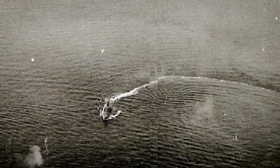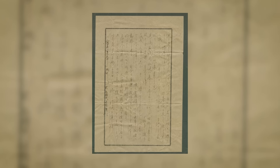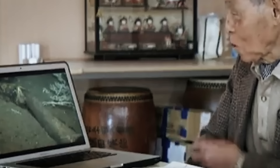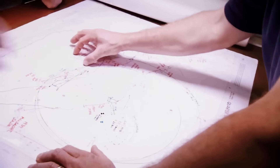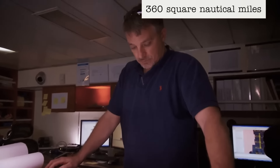Allen developed a research team dedicated to locating wrecks. In 2007, Allen and his team set their sights on Musashi. His researchers spent years gathering information from U.S. and Japanese military archival records, looking for clues leading to the battleship. They found the official U.S. Navy recorded sinking position and photographs of the attack. On the Japanese side, the team tracked down the official Japanese Navy's sinking position, a copy of the logbook from the destroyer Kiyoshimo, accounts from survivors, and a drawing indicating where the ship sank relative to nearby Sibuyan Island. This narrowed the search area to a 360 square nautical mile patch in the Sibuyan Sea.